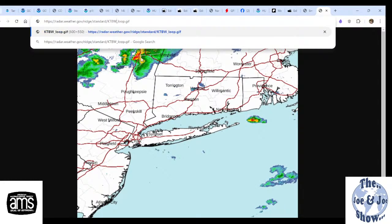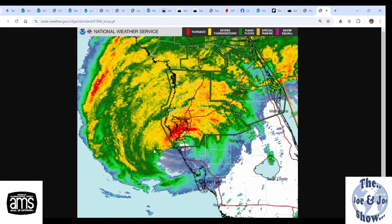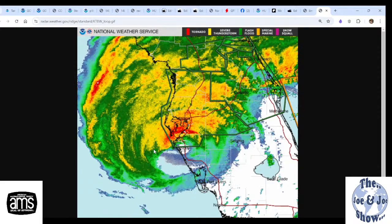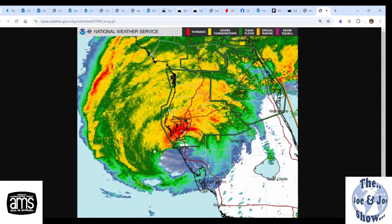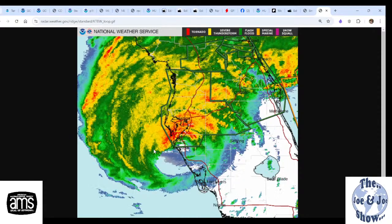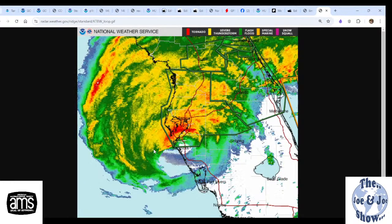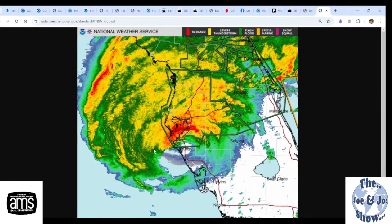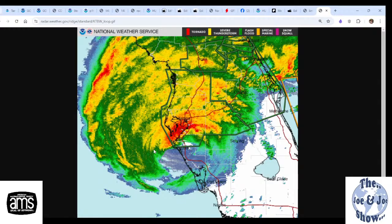Can you pull up some obs and take a look and see what's going on? It looks like the center is inland now. Well, it's right on the coast. I'm looking at the multi radar. It looks like the bands with the eastern eye wall are onshore. I think the center is just offshore near Sarasota. If you look at the whole circular thing, you would say it was just in, but I think it's still offshore.